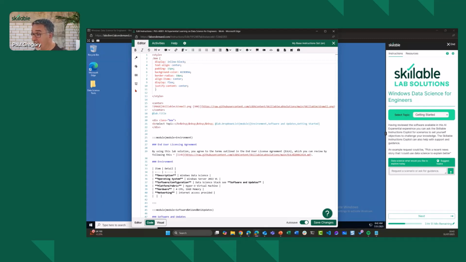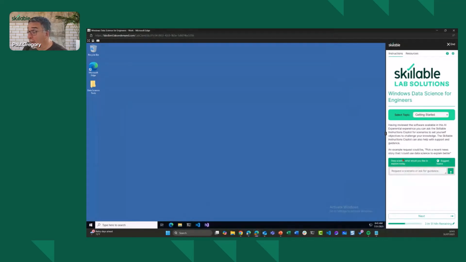We see that as something that's going to reduce the amount of work and effort. And to some extent, some of you might be doing that today. You might be going out to Gemini or ChatGPT and getting it to create some content. So would you find it useful if you could do that natively in the platform and it does all the markdown formatting for you? It actually brings a lot of value compared to just using a generic AI. So that's what we're working on. That should be before year end, a long way before year end. So there's a couple of sneak peeks of things that we're working on.